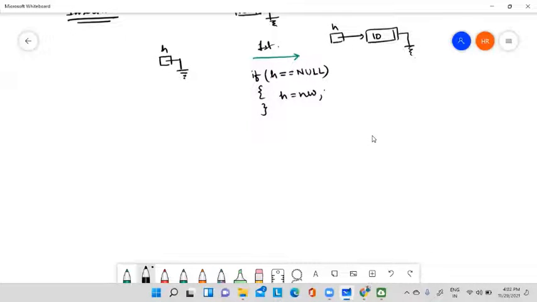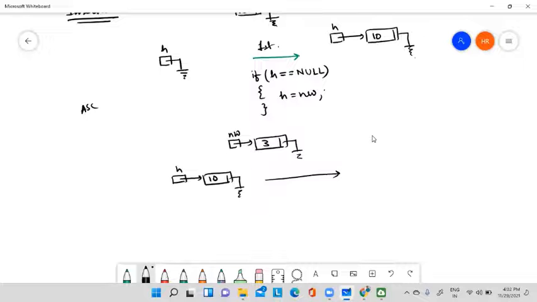Now this is another new node. Suppose this is 3. And I am going to sort them in ascending order. The current position of my linked list is like this. I have to insert this node.